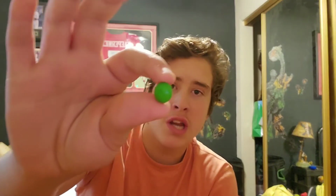We're gonna try every single color. We got green. You guys probably can't see them right now, so sorry. What colors are there? Purple, green, yellow, red, and orange. Got all the colors. Let's try purple first. Tastes like grape. That's a good thing. All right. Let's try green. What's green supposed to taste like? Green apple.